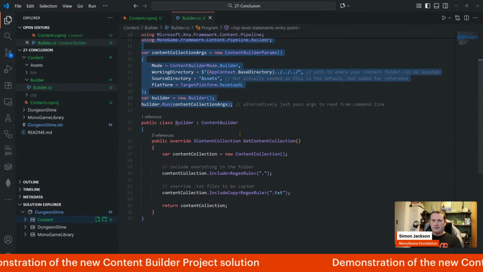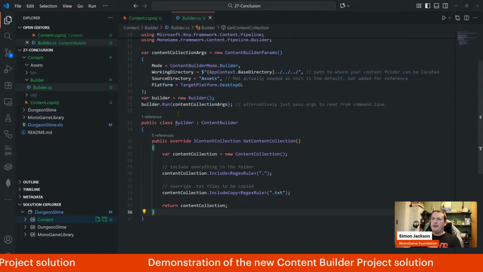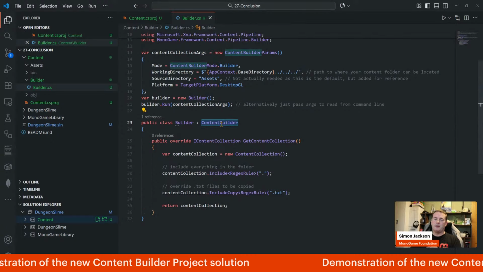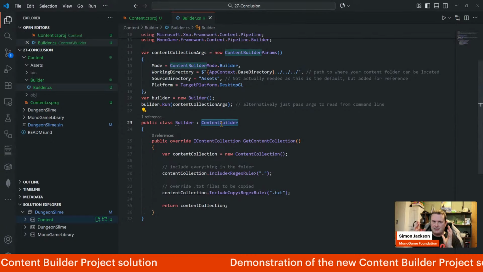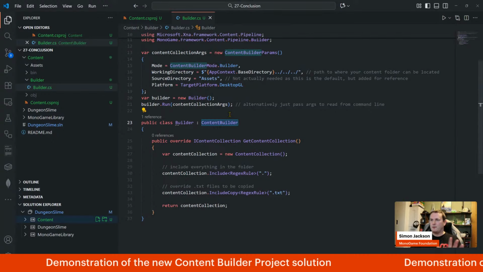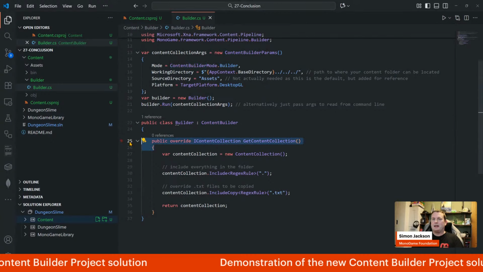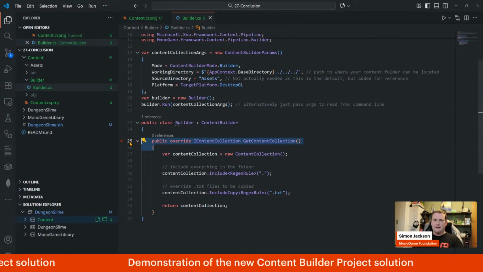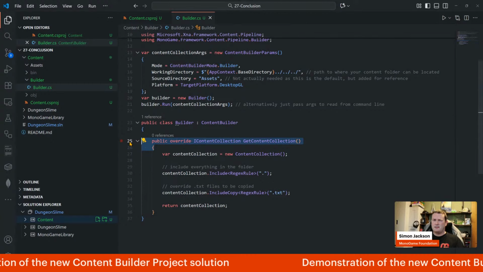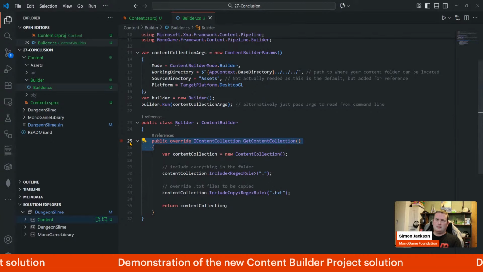Now, what it's building is where it gets a bit more interesting. In here, we have our content builder setup, which is inheriting from the content builder class. So this is our own definition to say this is what we're building. You can add whatever you want in here, but what it critically needs is the content collection. This is you telling it what to include. Now I think, oh, I've got loads of content, loads of assets, audio and things everywhere. Why? No.